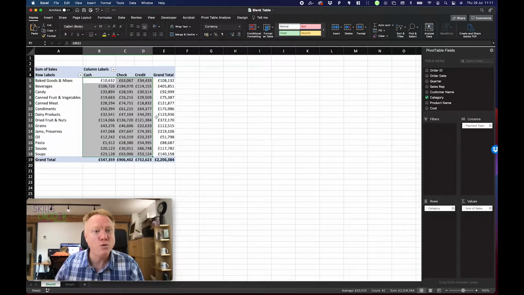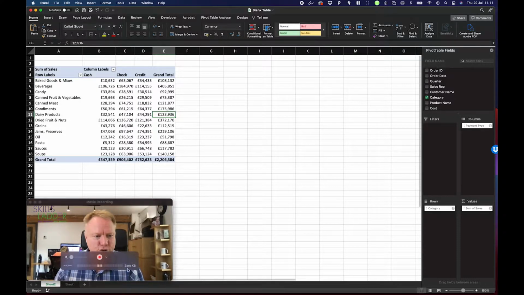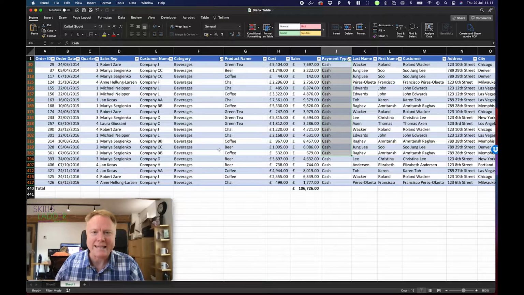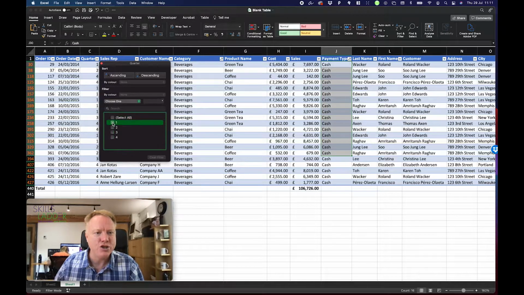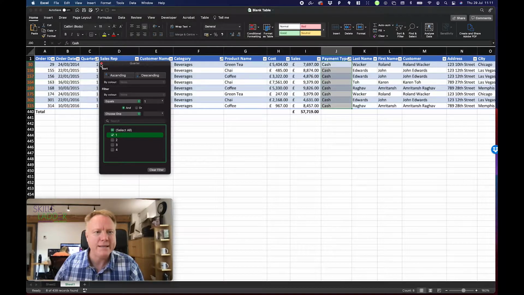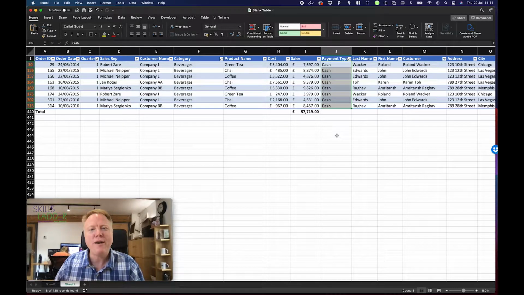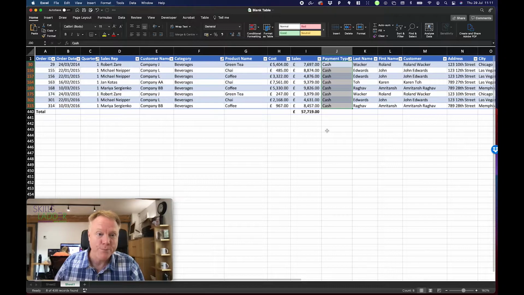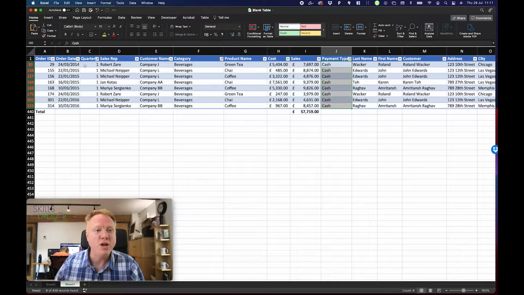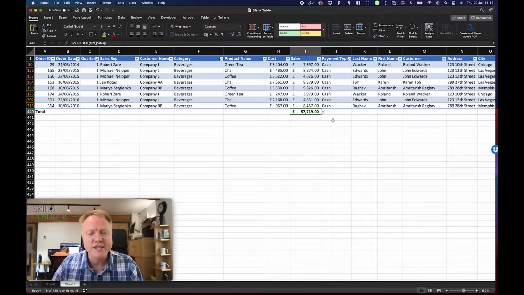All right, let's do one more. Let's look at this filters box. So let's come back to our data once again. And now what should we do? Let's filter on quarter. Obviously there's 4 quarters in a year. Let's just select quarter 1 and let's see what's happened now. So now we've got an even more complicated SUMIF going on. We've got a SUMIF on quarter 1 in this column, beverages on this column, cash on this column, and that tells us that for all of those, the sum of the sales is £57,000.